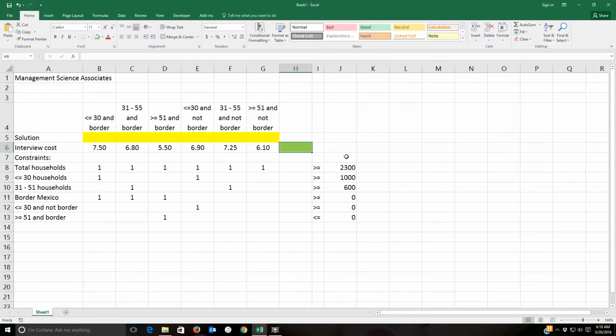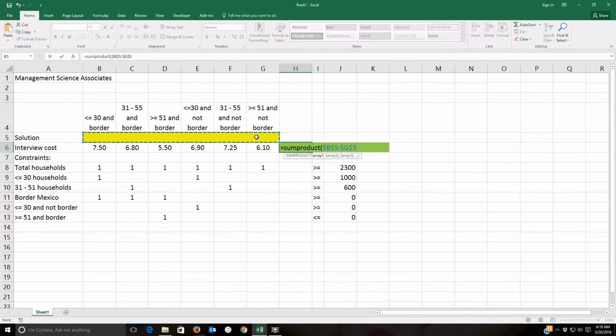Let's go ahead and do our sum products. The solution set, absolute, comma, the row to my left.